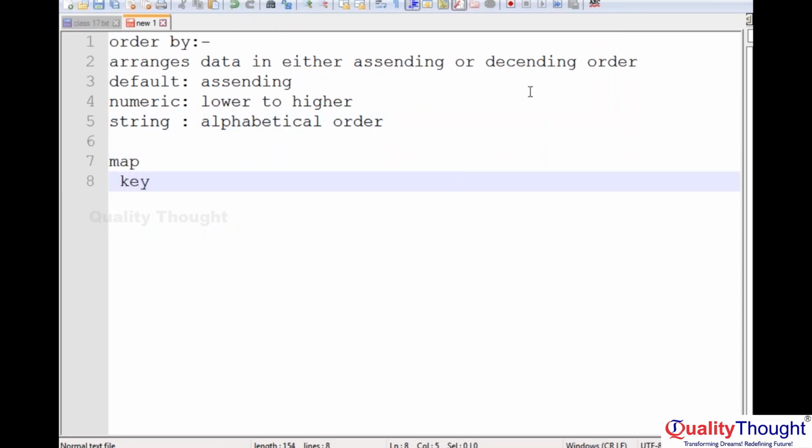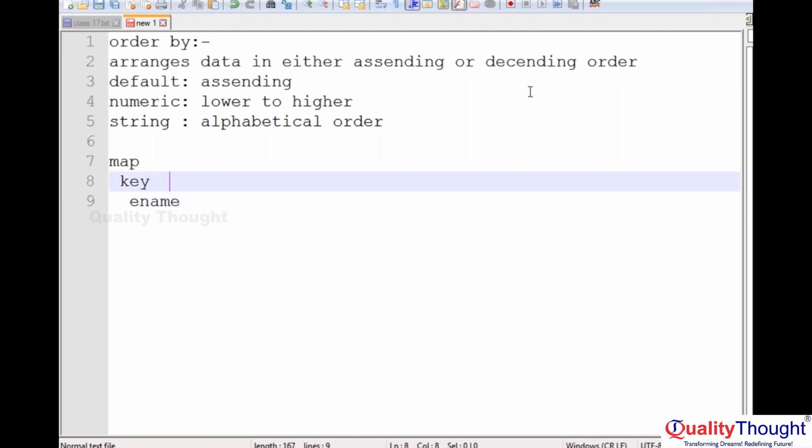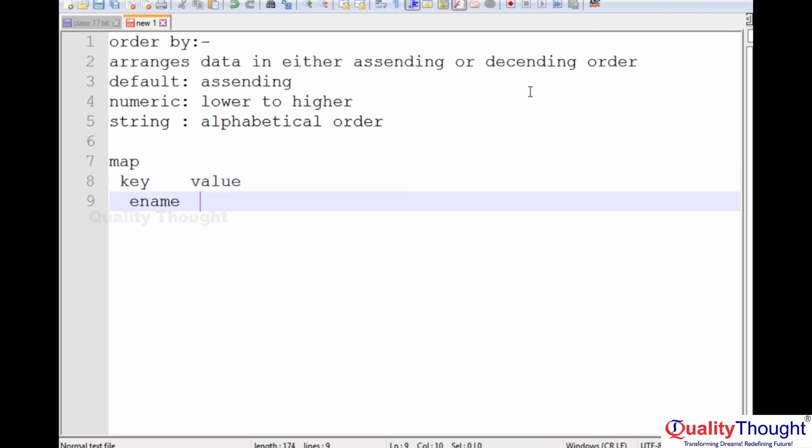Here the key is the employee name, and the value list is the complete employee row.